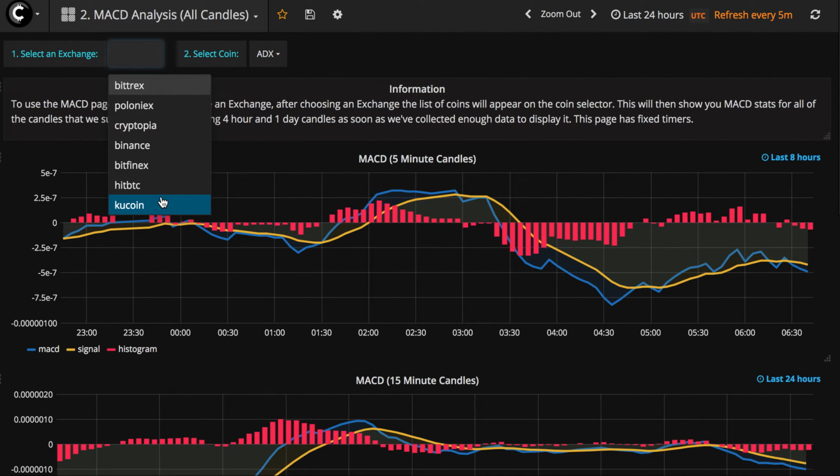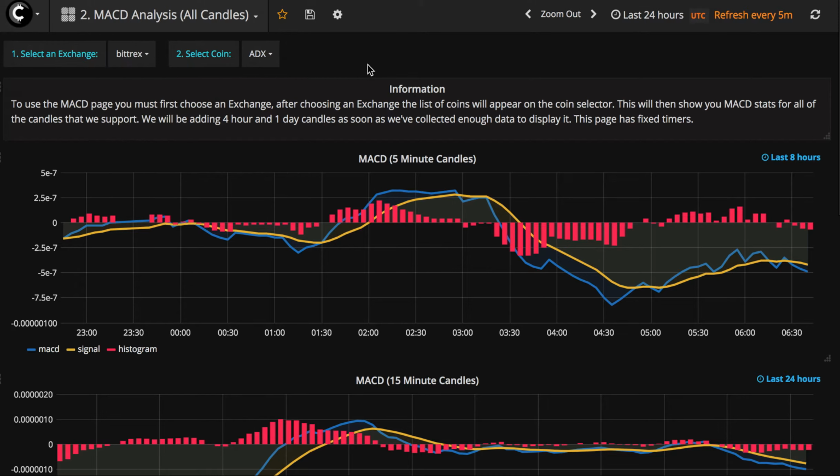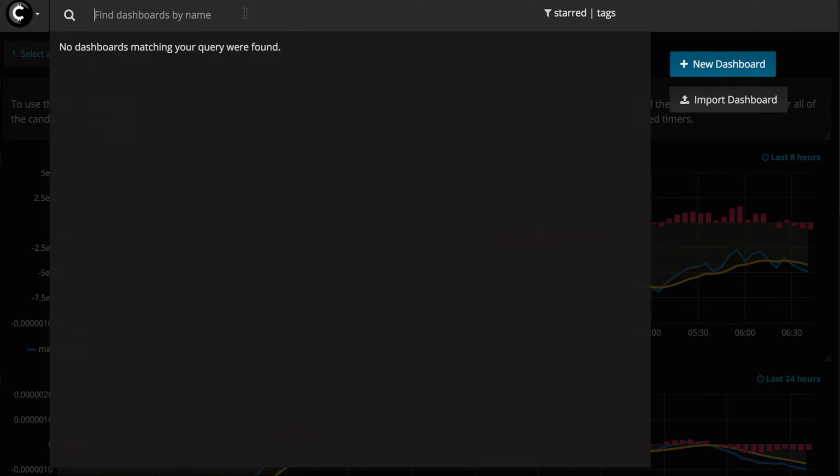The cool part about this is there are some exchanges, for example Cryptopia, that may not show MACD as accurately as, for example, TradingView, or it may not be available on a certain exchange. So, using our tool, you can do your MACD analysis for some of these exchanges that aren't supported on TradingView, but you do want the same kind of feel to it. This is basically what this is providing.